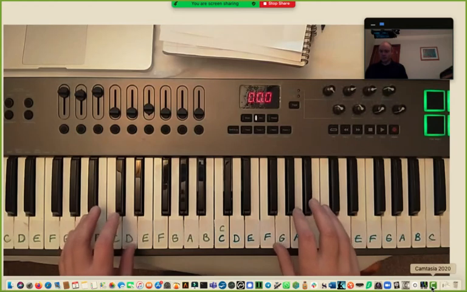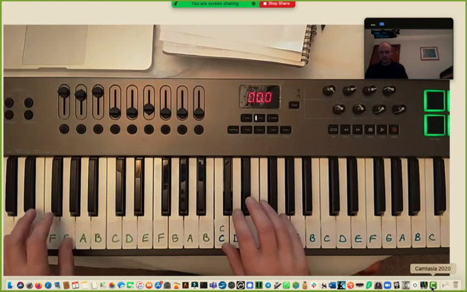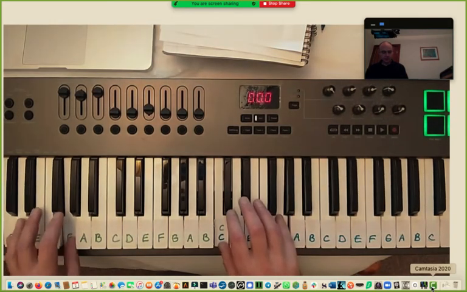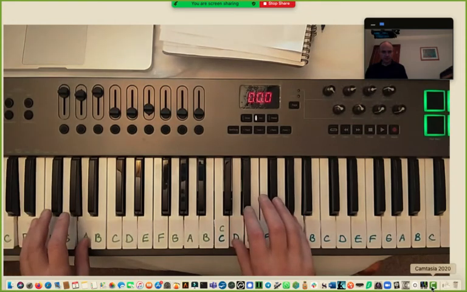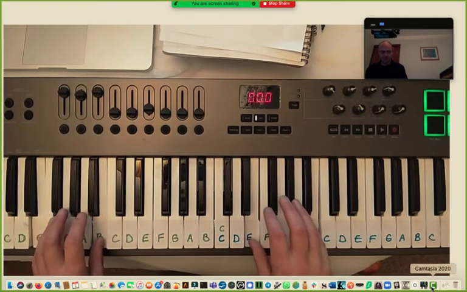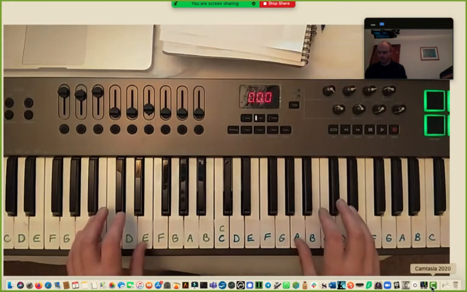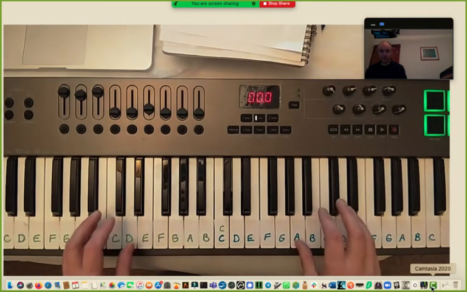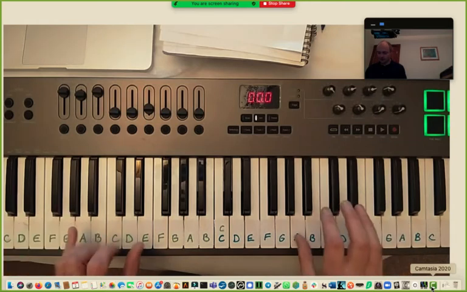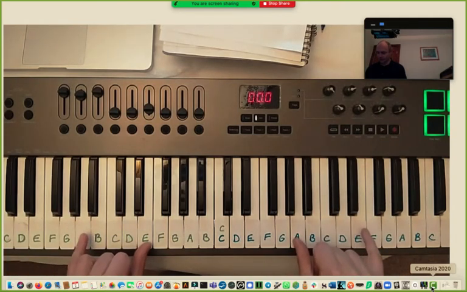And one thing you'll notice is all the notes, C position, D position, E position, F position, G position, A position, all are played with the same, exact same distance between your thumb and your little finger.